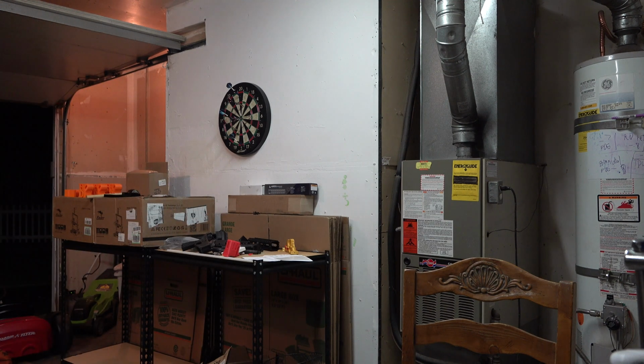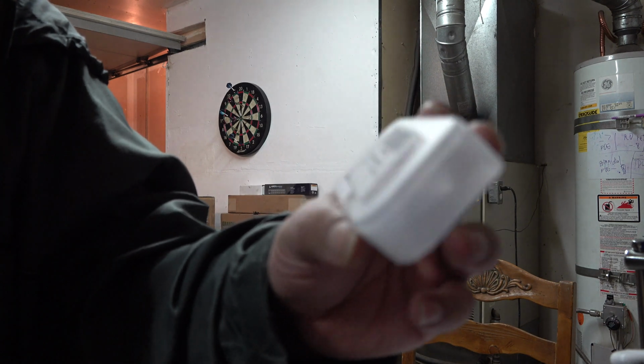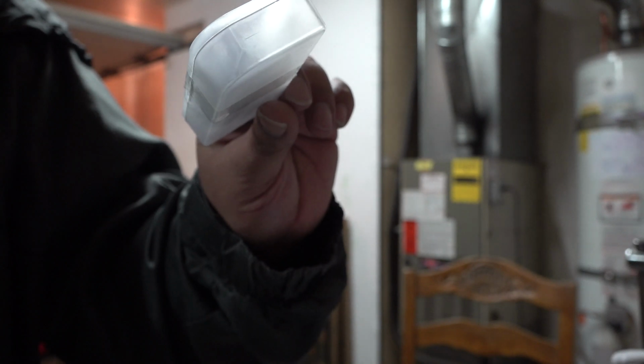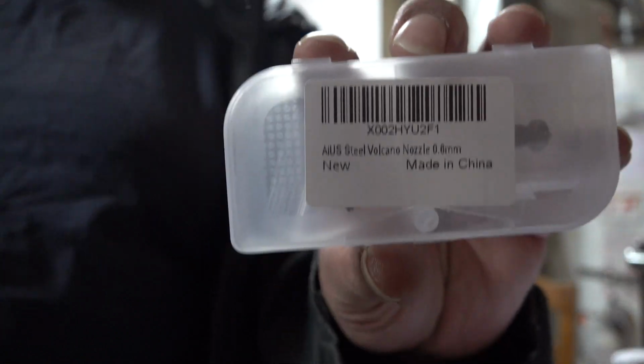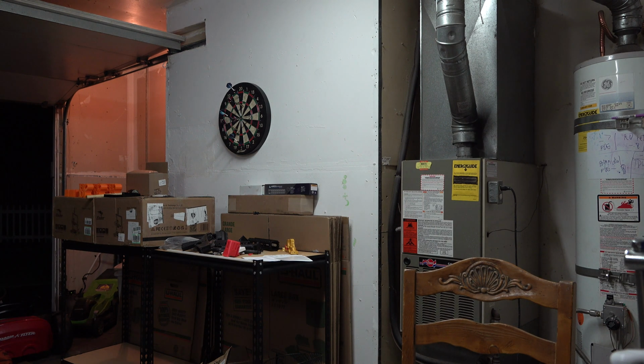Huh. So I picked up these .06 steel MK style nozzles, right? I think there's 2 or 3, I think there's 2 of them in here. Yeah, they're hardened steel nozzles. I think I'm going to try these with the Sovol. I don't know if they're compatible or not. I'm interested to figure that out. Not the SV06 Plus, just the stock. I do have a Plus en route as well. We'll talk about it at some point.